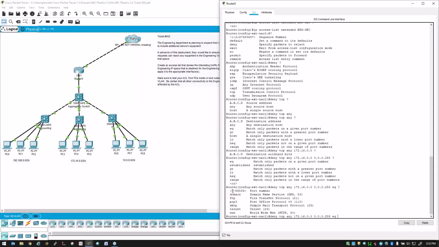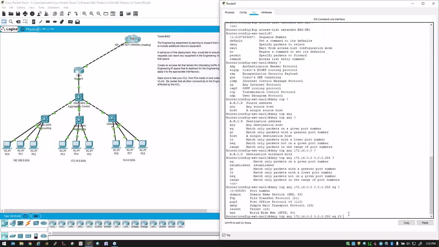EQ, and we can put an actual number. And as a couple of you mentioned earlier, TCP port 23 is what's used for telnet. That's destination port 23. But you can also just use the keyword telnet. And in fact, I think if I put a 23, it's going to change it in the configuration to the word telnet, which is perfectly fine, does the exact same thing. So just for grins, I'm going to type 23 and see if it changes it on us.